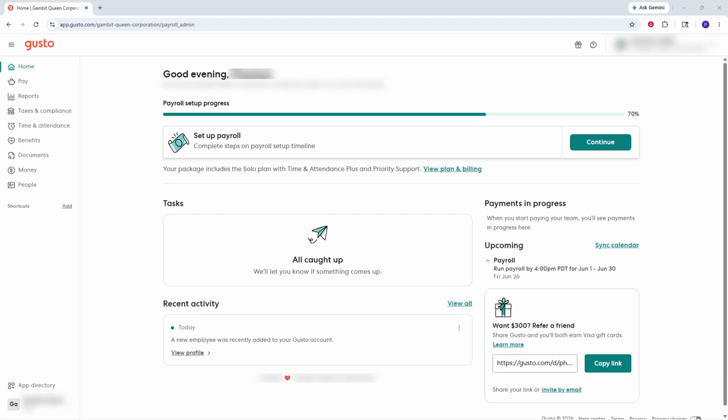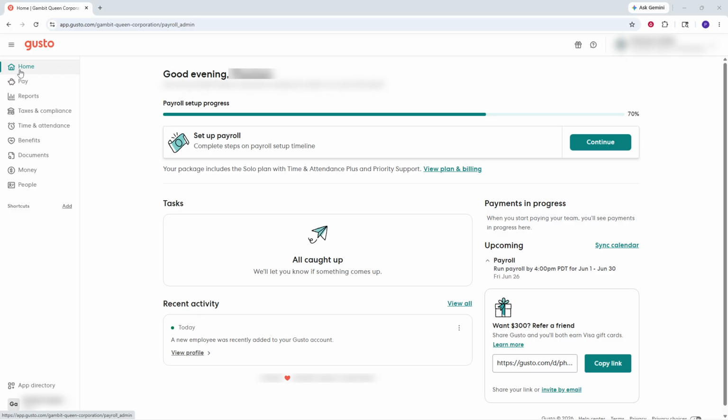In today's video, I'm going to teach you how to add multiple work locations on Gusto. To get started, sign into your Gusto administrator account. Make sure you're using an admin profile since location settings are usually only available to users with the right permissions. Once you're logged in, give the dashboard a moment to fully load so all menu options are visible.